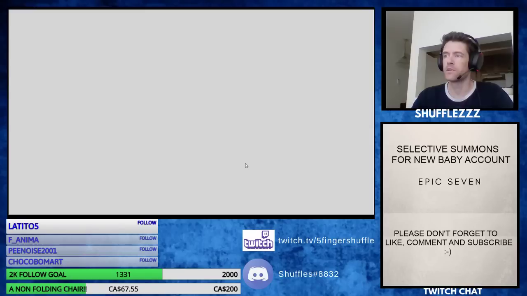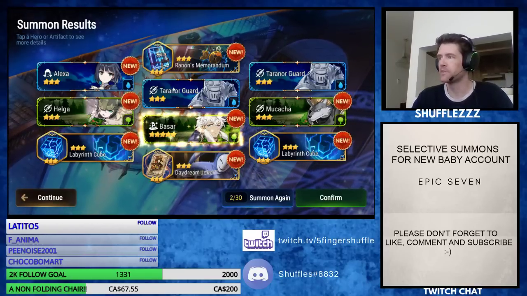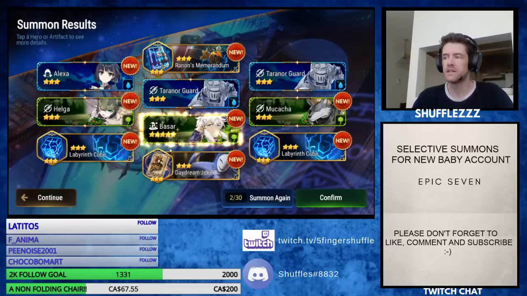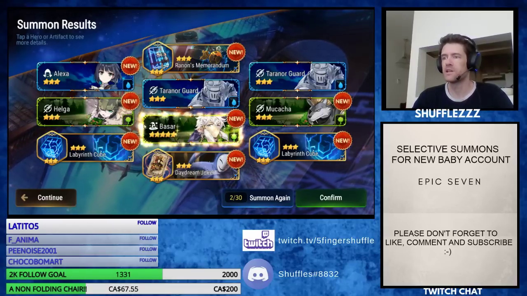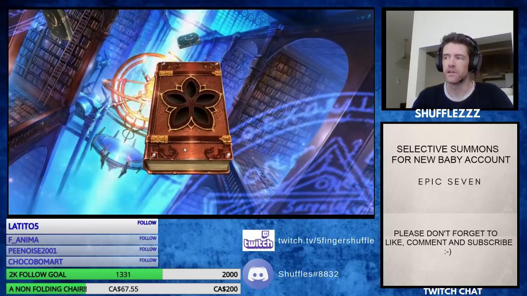Alright, let's see if we get anything with them. No. Alright, so again we have the Terranor Guard, but we already have it. There's two of them. The Labyrinth Cube is nice, but just him and the Labyrinth Cube, we can do better than that. So we're gonna move on to the next one.